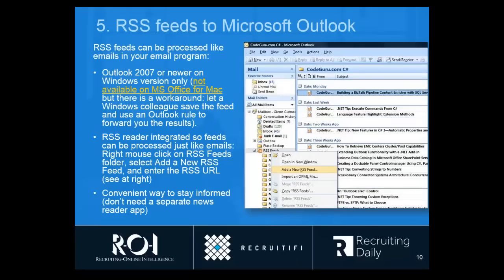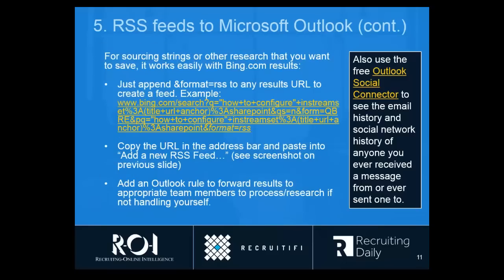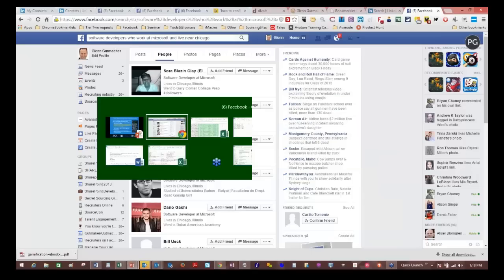Let's talk about searches. You're a little bit spoiled when you're on a job board or even on LinkedIn, where they allow you to save a search and then notify you when any new results come in that match your search criteria. Well, that's great to have resume search agents and LinkedIn profile agents running for you, but could we do the same thing with search engines? There are a few tools that have arisen for Google. Google used to have its own called Google Alerts, which doesn't seem to be consistently supported anymore. But Bing does a good job with it, using a very simple method.